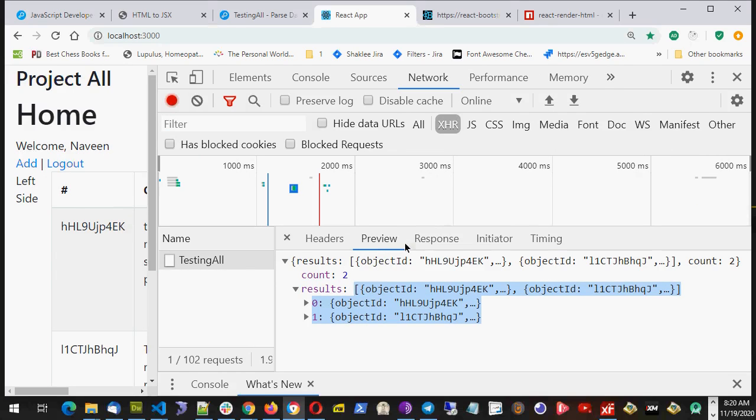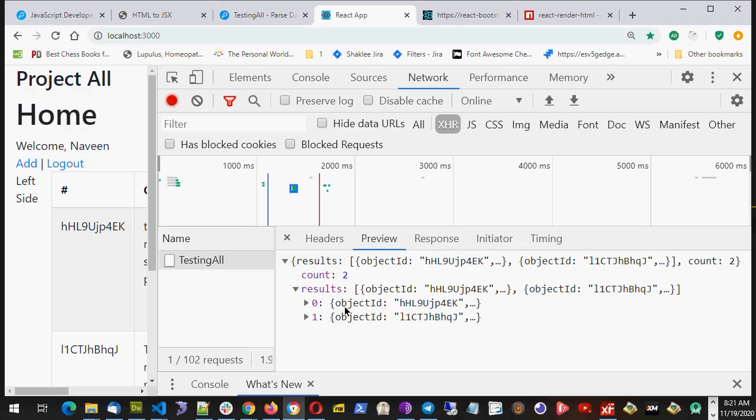If you are using any other API, you have to go inside this preview to see what kind of content is there, whether it is an array, an object, or anything else. Depending on the API, you will get an object or an array. Here the whole thing is coming as an object, the first key is count, the second key is results, results is an array, and count is a numeric value. So depending on the API, you will know whether it's an array, an object, a number, or a string, and based on that you can use it on your page.